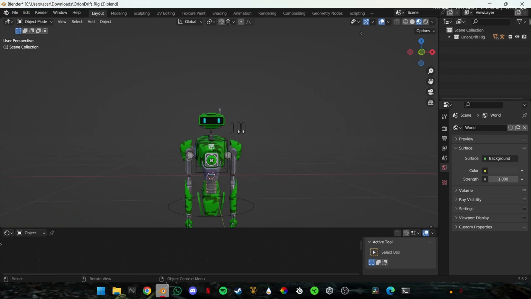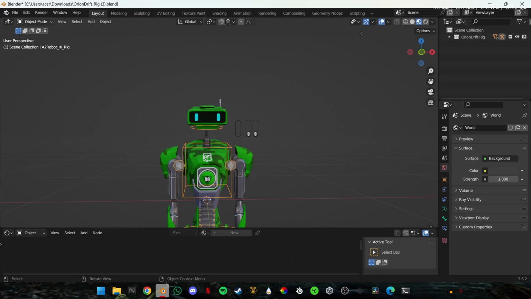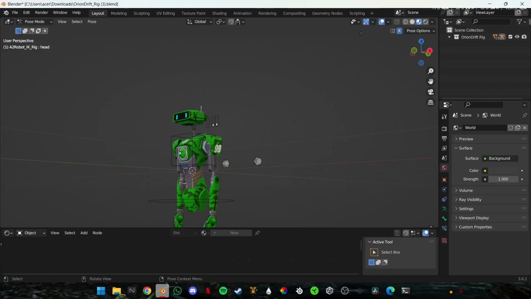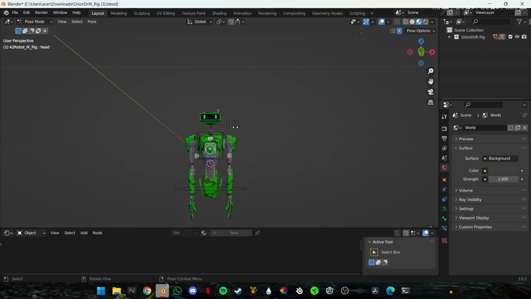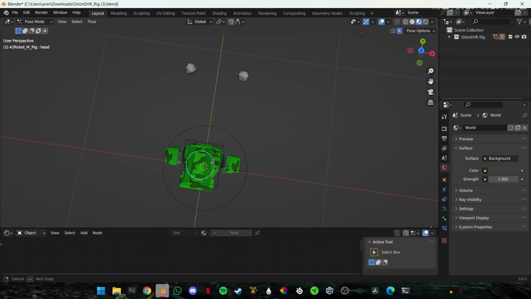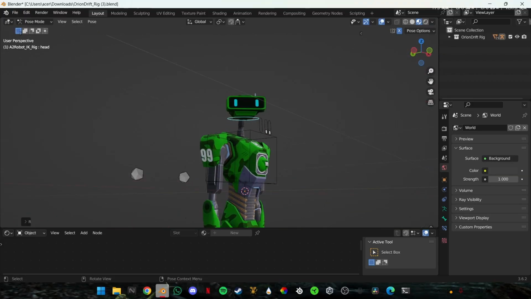Alright, then if you want to pose your character, click on the little circle over here, or just any part of these little thingies. Over here, click on object mode and change it to pose mode. Now you're in pose mode, so you can pose your dude. So the pose I'm gonna do for this one is just a simple little profile picture pose. So I guess over here, go in the upper mode and just make him look over here like this.